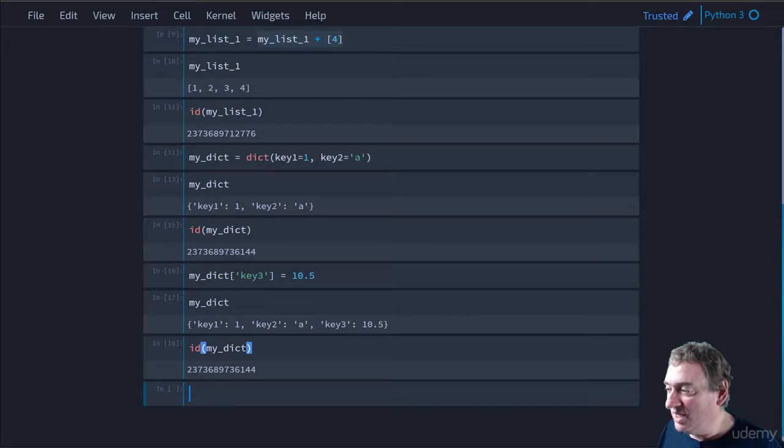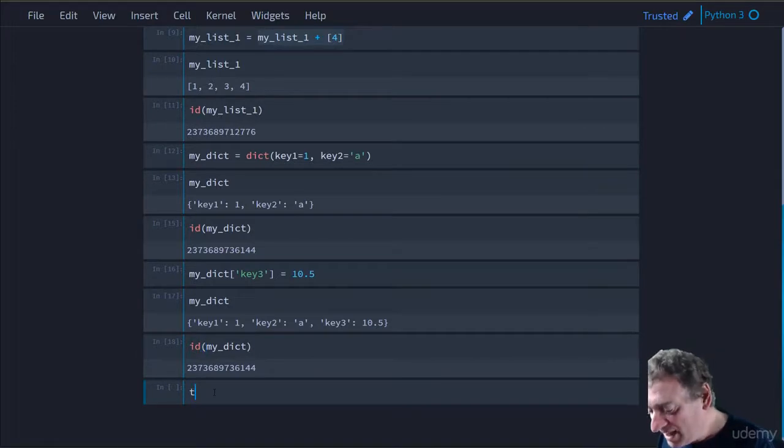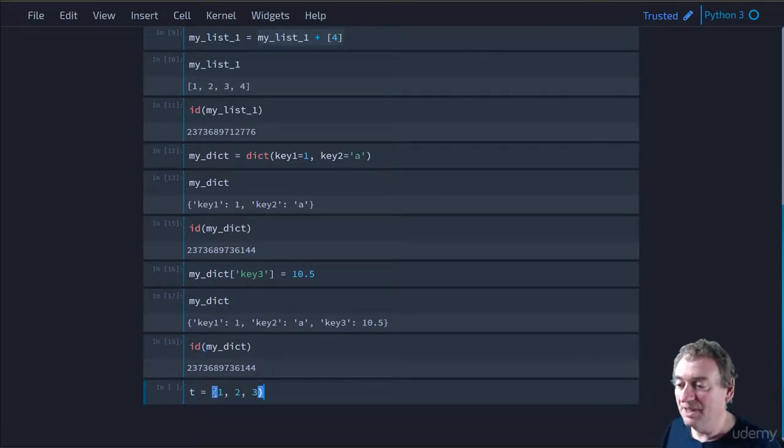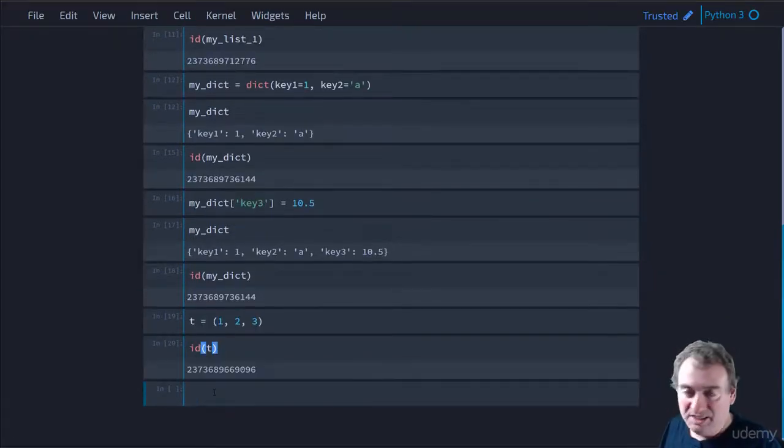Okay, so now I want to take a look at that example that I showed you with tuples. So let's start with a tuple, 1, 2, 3. Now the ID of the tuple is something. It's again an object in memory, and every element of that collection, 1, 2, 3 in this case, are integers, and therefore they're also objects, and they happen to be immutable objects.